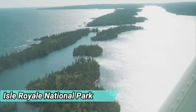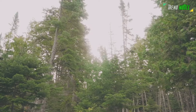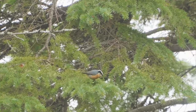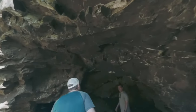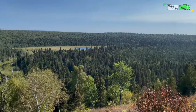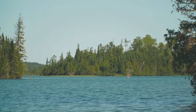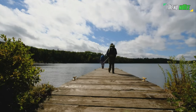Isle Royale National Park: Isle Royale is a small island in northwest Lake Superior not far from the Canadian border. This 432-square-mile island, shaped by Ice Age glaciers, is home to numerous lakes and streams, thick woods, and a wide range of species including wolves, foxes, moose, otters, ospreys, herring gulls, and falcons. Those seeking a secluded wilderness experience are drawn to this area since it is comparatively undeveloped. The park is best explored by boat tours and hiking routes, and the island can only be reached by boat or seaplane. Traditional starting points are Grand Portage, Minnesota, or Houghton or Copper Harbor, Michigan.